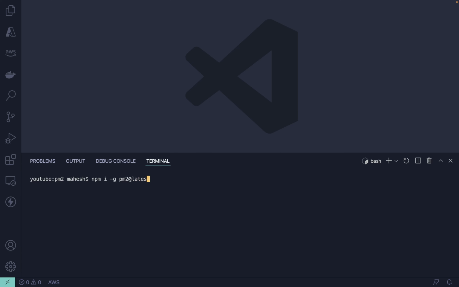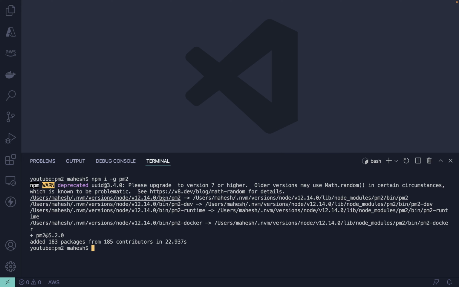If you're using yarn, then you can use yarn global add PM2, like that. So we'll start with npm only. So npm install -g PM2. This is it, I guess. So yeah, this is done.